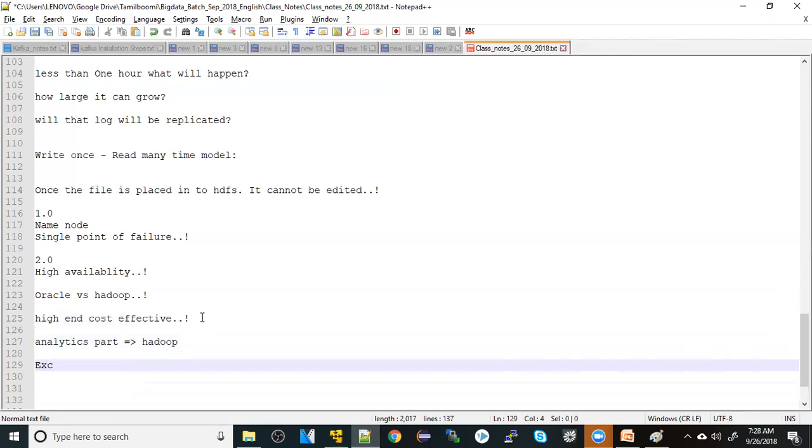I'm not sure how cost effective that is. Many companies are not going to Exadata. They are coming directly to Hadoop itself, using Cloudera and those things. If Exadata costs very much, they might go that way, because I'm not sure about the cost of Exadata. So if it is big data processing and a big data offering, then yes, everything can be used in Hadoop.